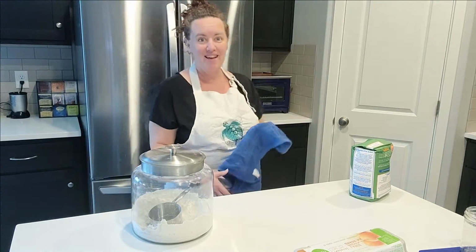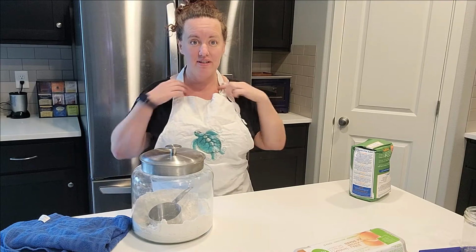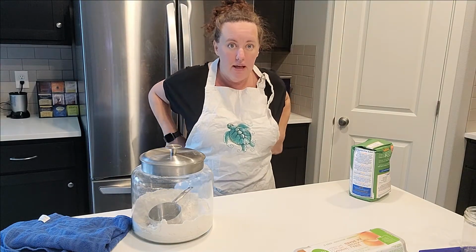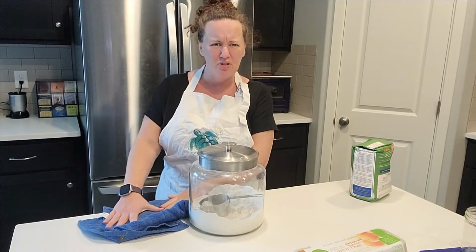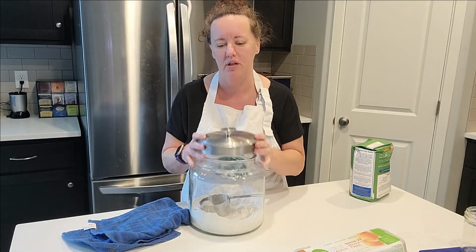Hey guys, I'm back. So the stuffing for the raviolis is still in the refrigerator, and now we're going to attempt to make pasta dough. Again, this is something I've only done a handful of times, just when I'm kind of in the mood for a much more involved type meal.